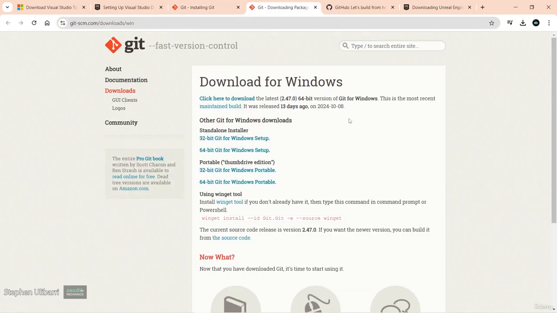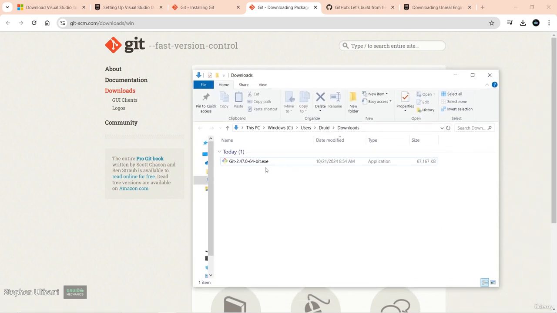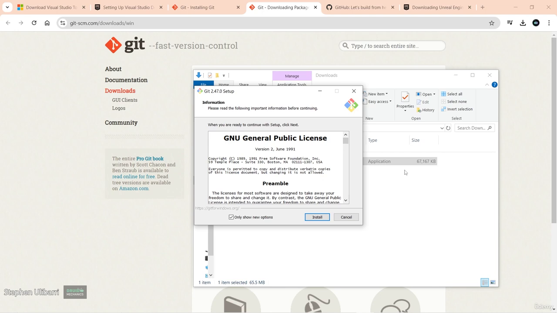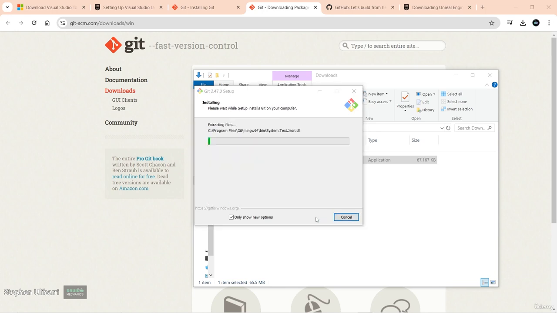And to download Git, we can get the latest version from this page. I'm going to download the latest 64-bit version for Windows. That's going to give me this executable. I'm going to run that, and I'll follow the steps to install Git. Now, the setup wizard may change from time to time, but it's your standard setup wizard.